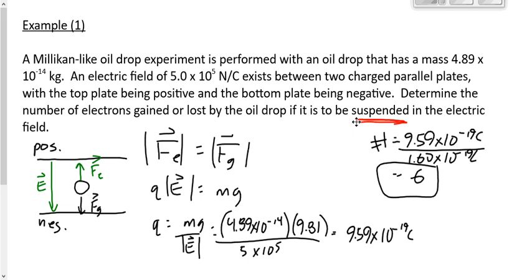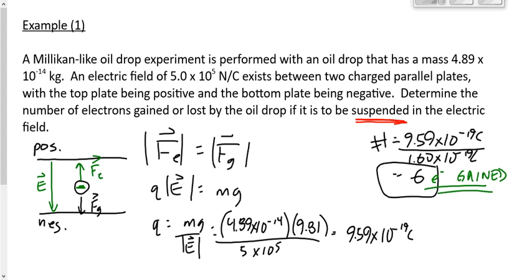So there's the third thing. It's always the 3 things in green. You'll have 2, you're going to find the third. In this case, we had field, we had force, find the type of charge it is. If it's negative, then that must mean that it was 6 electrons gained. If it was positive, it would mean 6 electrons lost. Another question, maybe you got the type of charge and you have to find the direction of the field or something else.